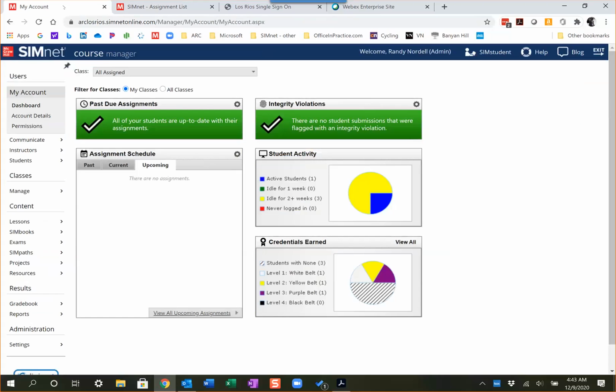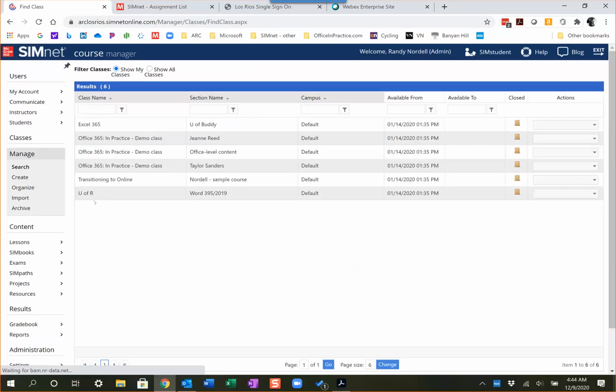Absolutely. So yeah, this is the instructor side. This is kind of the dashboard here. And basically in SimNet, I always tell everybody, work from left to right. So look left, go middle, go right, and these are all the different content areas. So you have your users area, which is kind of our dashboard and your own account information. I'm in as an admin here, so I have instructors, so I could add in adjunct instructors and students, all of that information there. Classes area is kind of where I drive from.